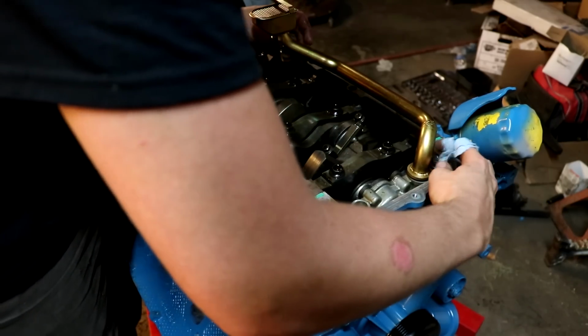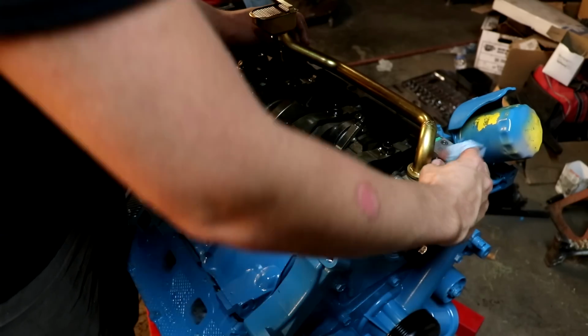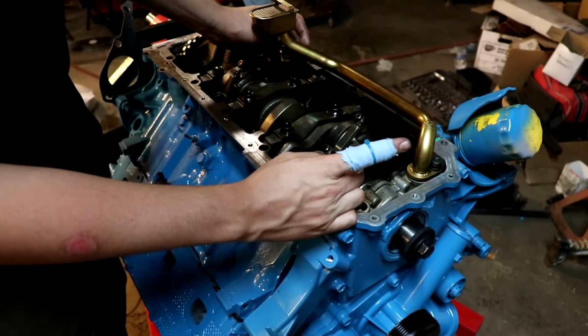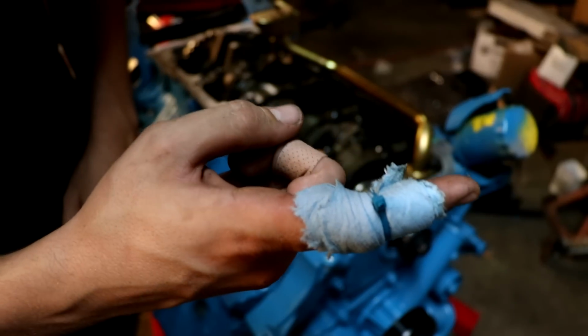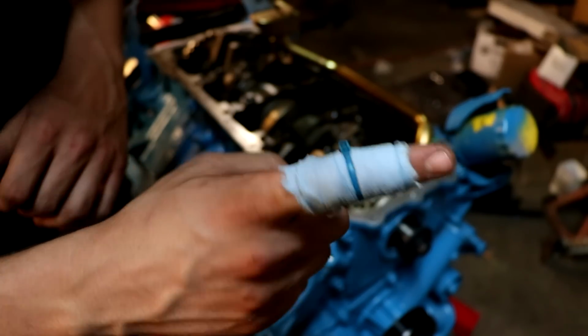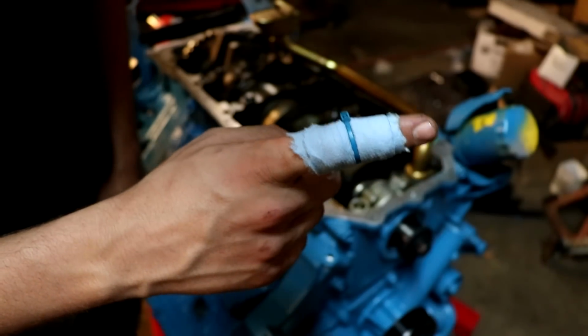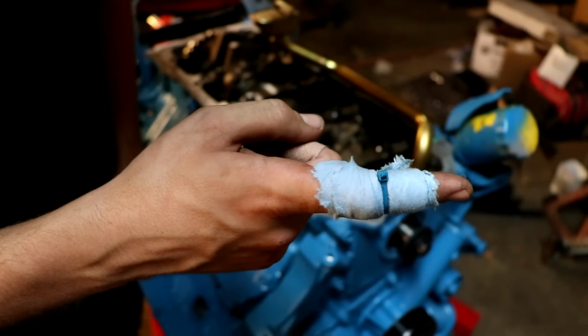Oh, and one little tip here. You ever got a cut that just will not stop bleeding? Make you a little zip tie band-aid. You can see right there. Took a paper towel because it would not stop bleeding. I got tired of holding it, so I just took a zip tie and wrapped around it. Had to do this before. Works pretty good, so if you're ever in a bind and you just don't feel like getting out of the shop to go get a band-aid, use a zip tie.